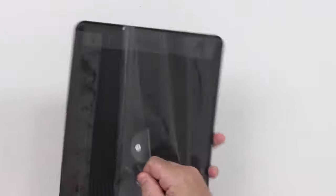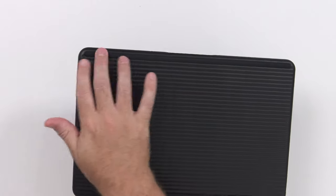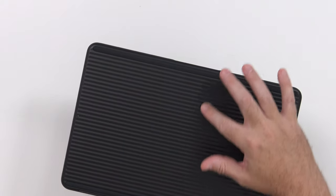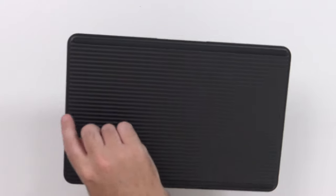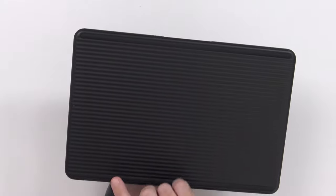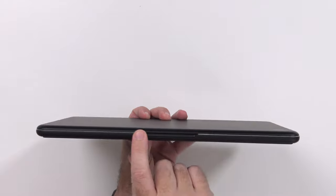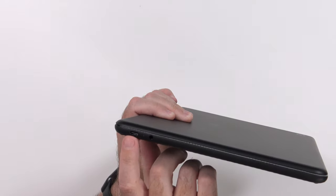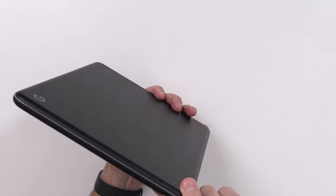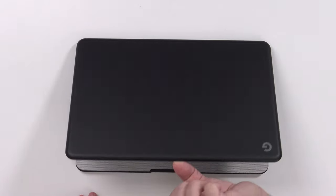It does come wrapped in plastic. That's a really neat look. On the bottom you've got two large rubber feet that go across the front and the back. There's a ridged section that will probably be very good for heat dissipation. Looks like a couple of Torx screws — probably more under the rubber feet — but I don't think this is going to be user-serviceable. It feels very solid on the outside, like cold aluminum. There's a little indentation in the front so you can get your finger under it to open it up. There's a 3.5mm headphone jack with what looks like a status LED, a USB port, and another USB-C port on the other side with another status LED.